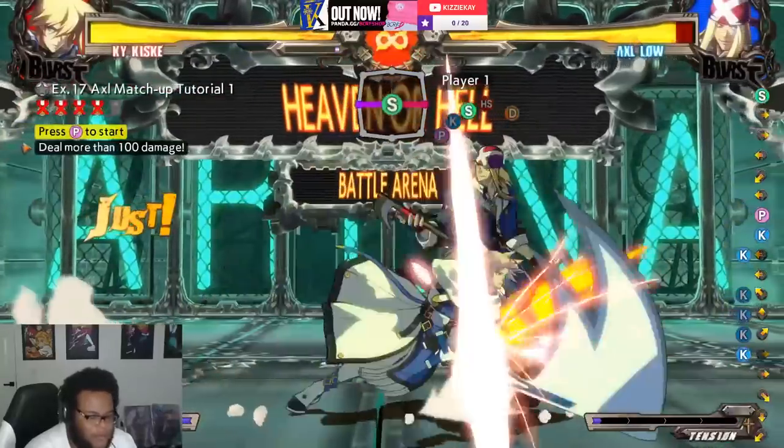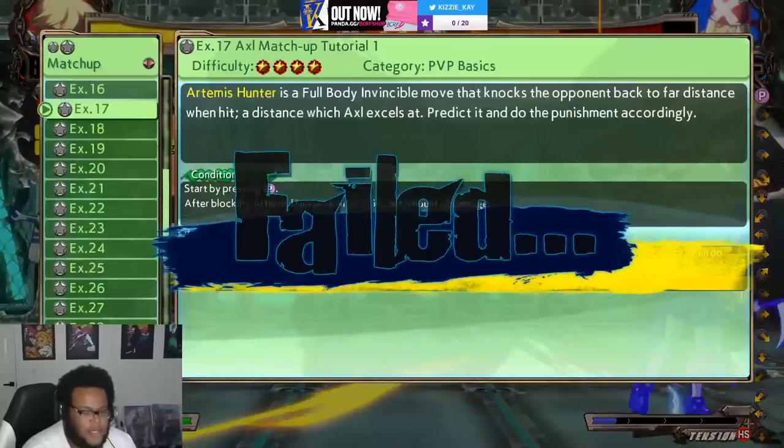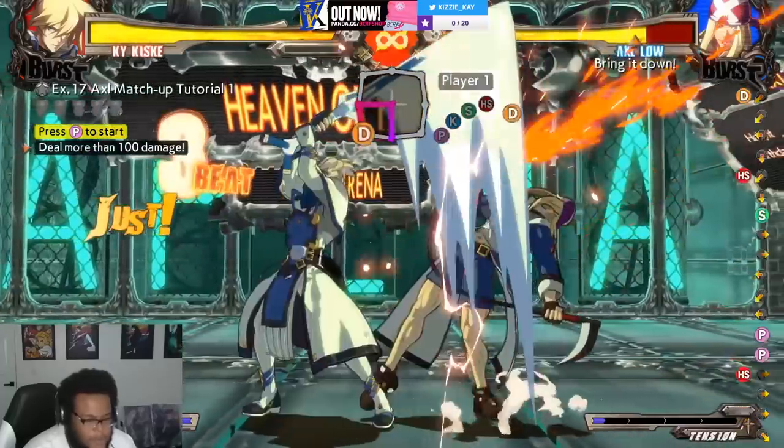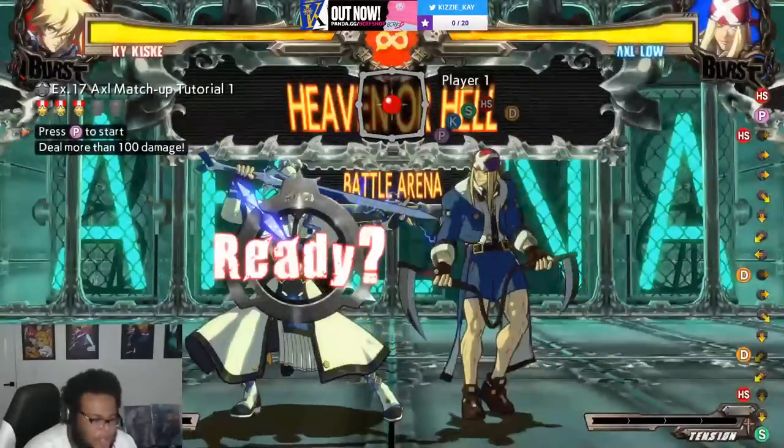Obviously I'm messing up, and this is cool because this is a little learning thing. And then you experiment, and it's like, okay, I got the combo. There you go. We're learning those punishes.